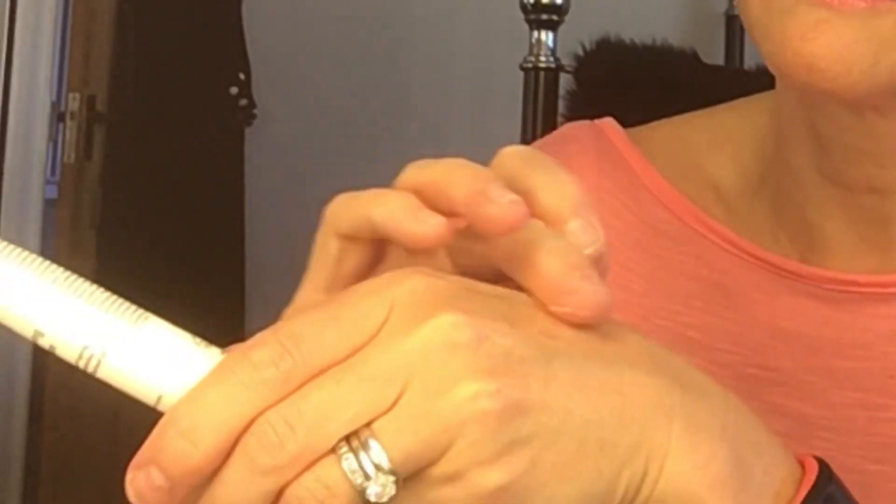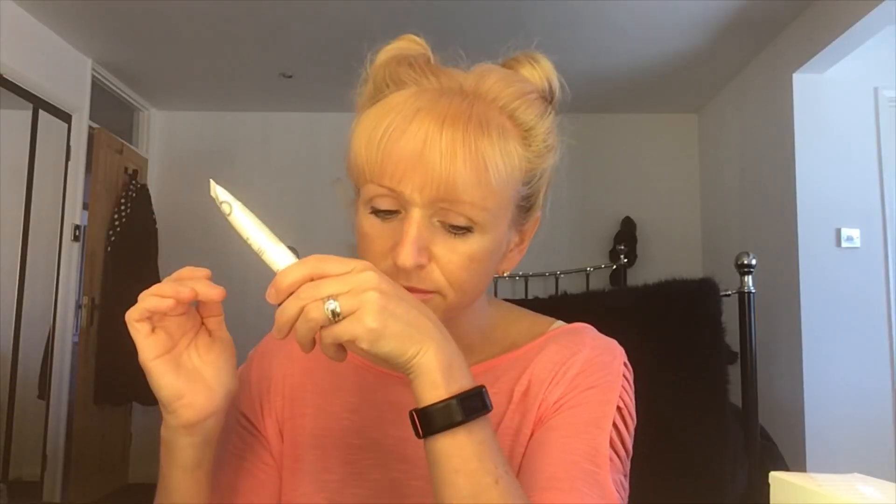I thought I'd try this one - I had one of the serums but I'm not sure if this wasn't available before or whether I bought it and can't find it. Anyway, I thought I'd try one of these anti-aging eye creams just for under the eyes. I usually use a Clinique product but I've run out and that's £23 to replace whereas this is a pound. The box is quite big but you just get a 15ml tube. Let's have a little squirt - oh yeah, that feels quite thick actually, nice fresh fragrance. I like the feel of that; I shall look forward to giving that a go.